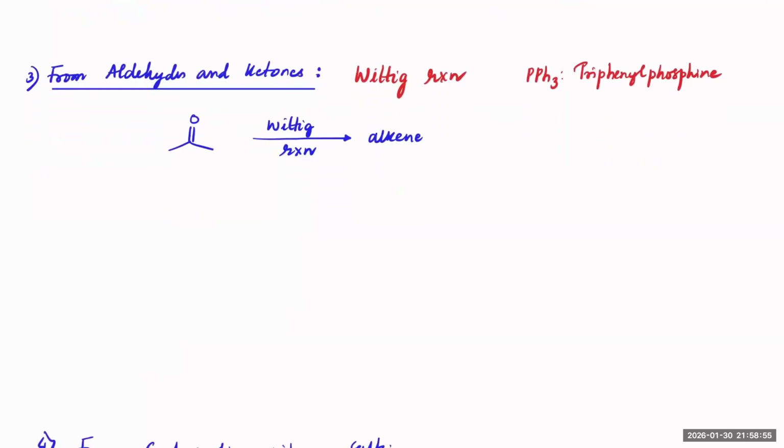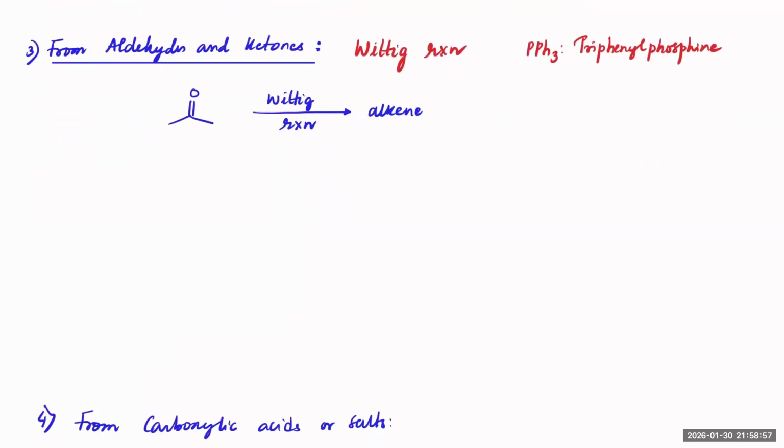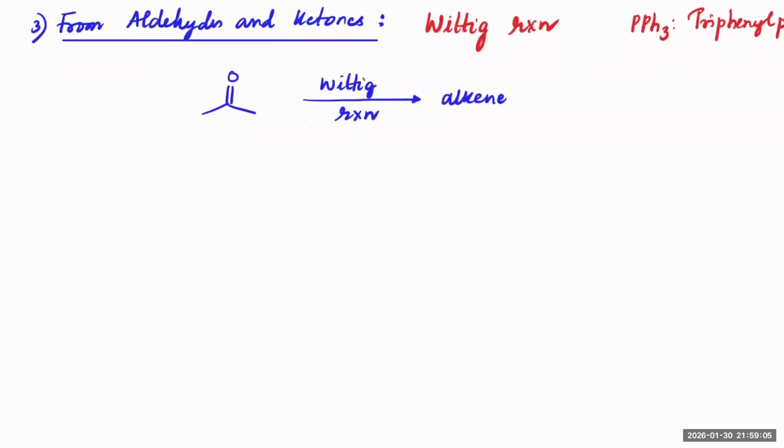Now notice, if you want to get alkenes from aldehydes and ketones, then we use something called the Wittig reaction. In the Wittig reaction, the procedure is like this. I'll write it down step by step. PPh3, which is a nucleophile by the way, is treated with some alkyl halide. Let's say I have an alkyl halide like this, with Cl. The lone pair on the phosphorus would attack this position and try to remove the chlorine.